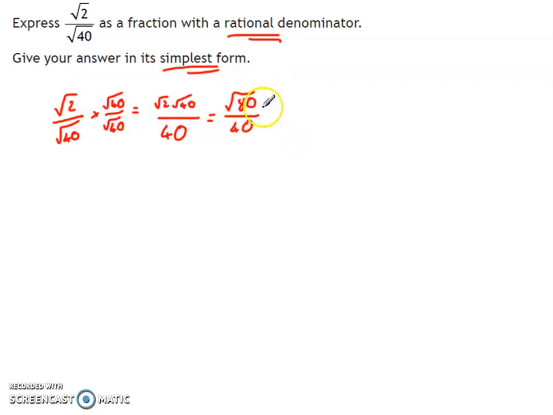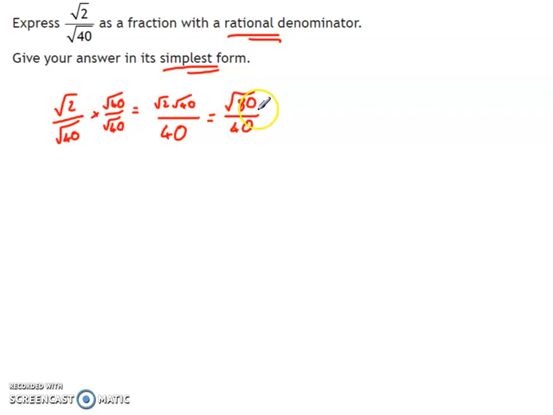The easiest way to do this that we discussed in class is to think of a square factor of the number that's in there. But not just any square factor, think of the biggest. Try and get the biggest to start with. This is where I was talking about you have to know your square numbers from 1 to 15 squared so that you can rattle them off the top of your head. Looking at that, you could easily say 4. If I do 4 into 80, I get 20. Great, so 4 is a square number, it's a factor of 80.